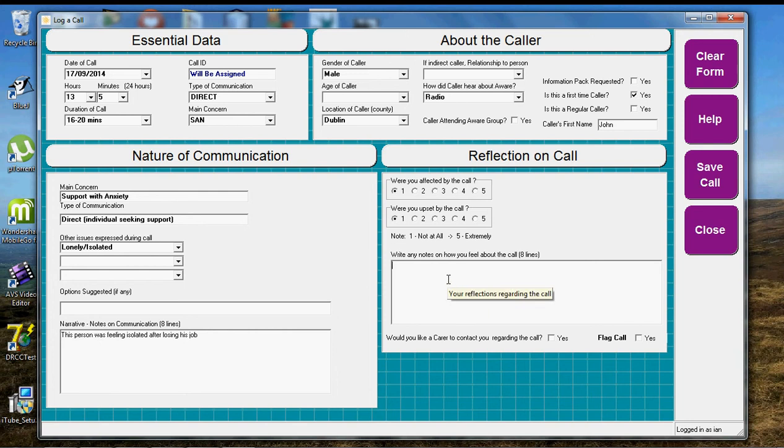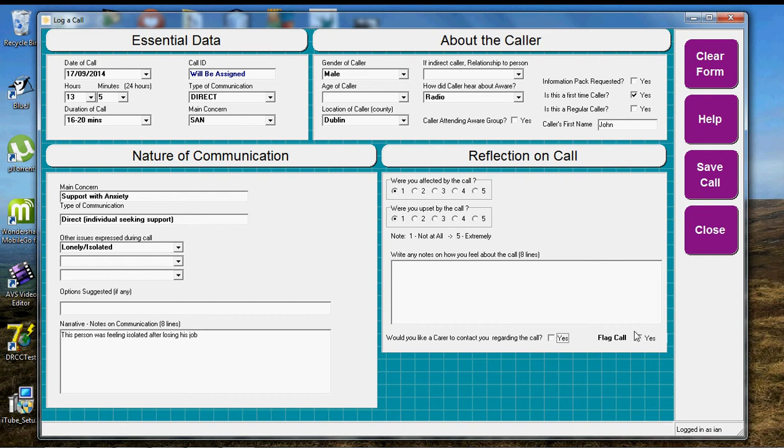You can write any notes about how you feel about the call here, if you wish to, and in the case that you were upset by the call, or you were affected by the call in some way, you may choose to click yes here if you would like a carer to contact you. So while you're giving support, you also can receive support if you wish to.